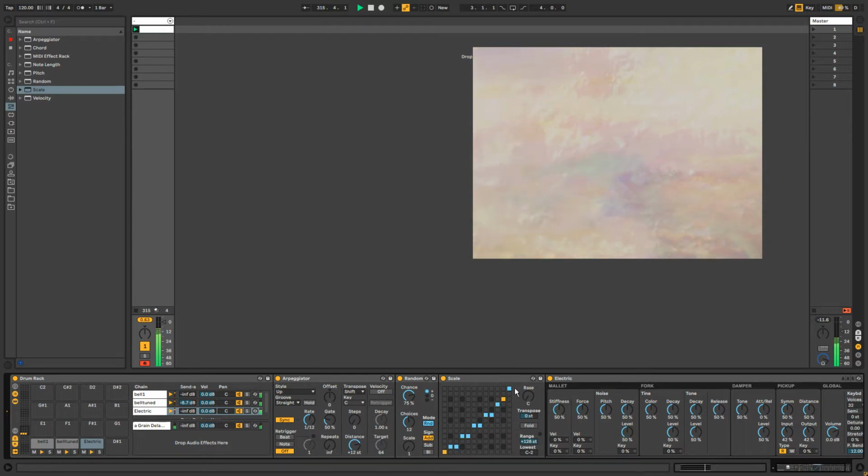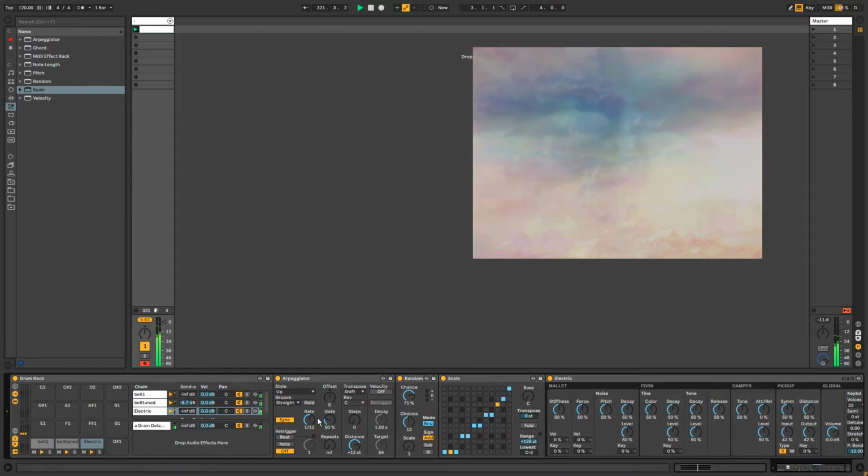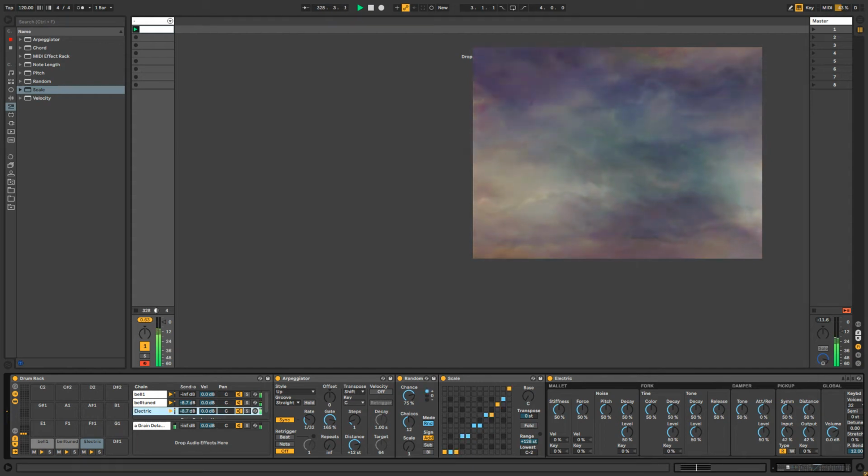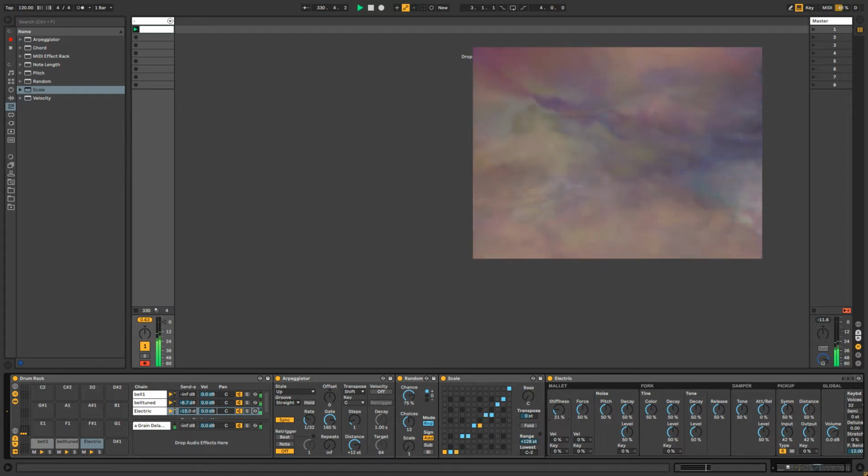It looks really crazy, but once you get the hang of it, it can be very... Again, I feel this electric is just not exciting out of the gate.